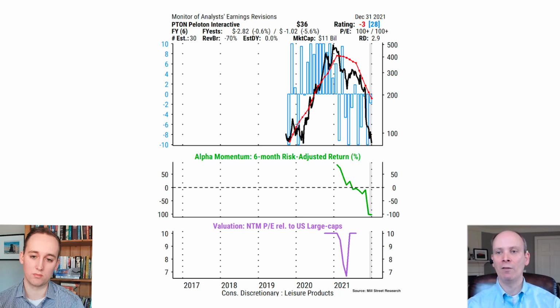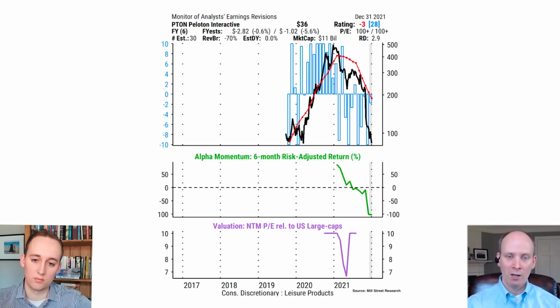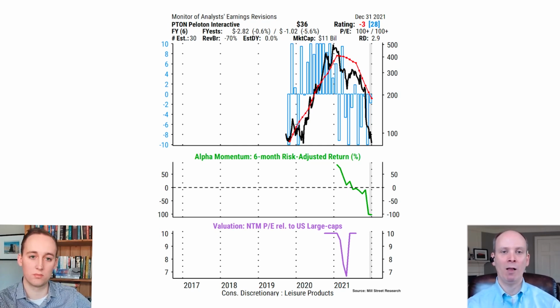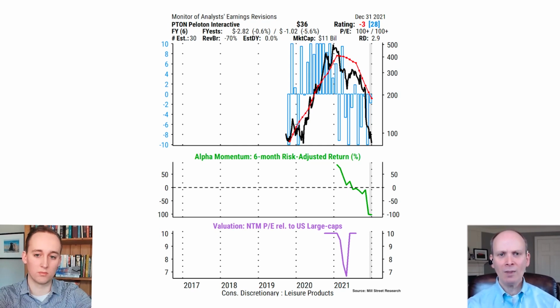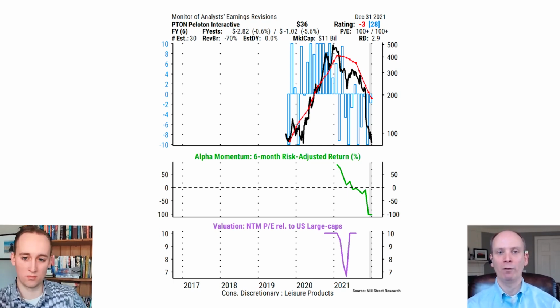And so they started to get negative and then got progressively more negative. And then really the last maybe 6 or 7 months, it's been severely negative, in that most of the analysts have been cutting estimates by large amounts, and the stock has been underperforming. So there have been some company-specific things going on. I'm not an expert in Peloton itself, but certainly it's made headlines for some of its missteps, and the fact that people are just coming back from COVID and not buying stay-at-home stuff quite as much. It's really been kind of a poster child for that reversal. But it's maybe had some company-specific missteps as well.